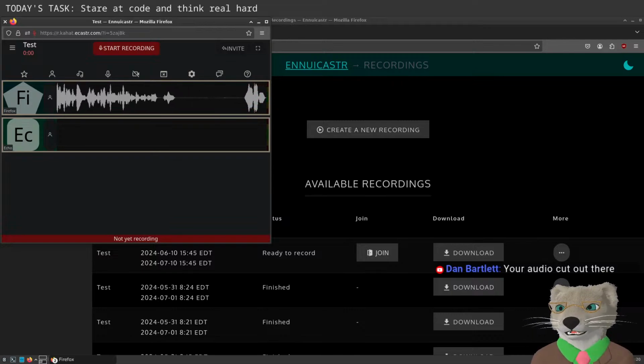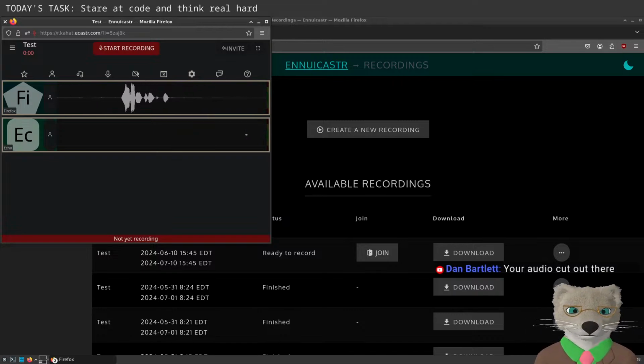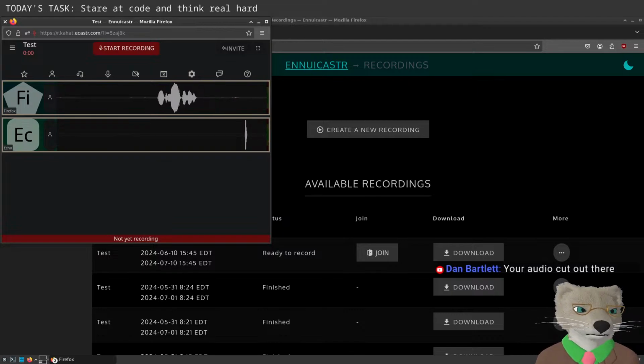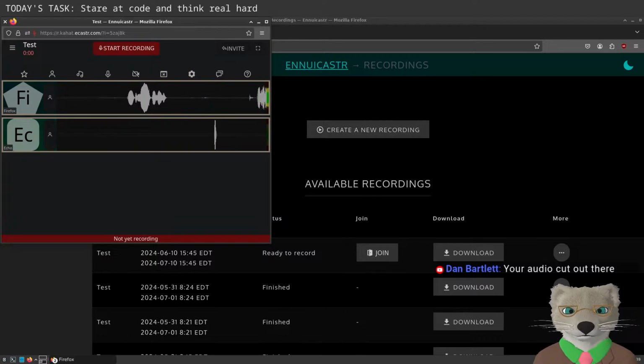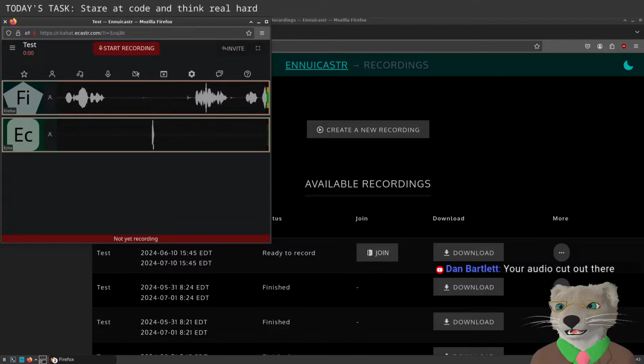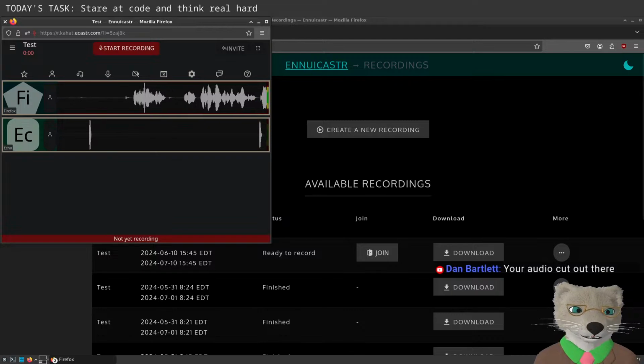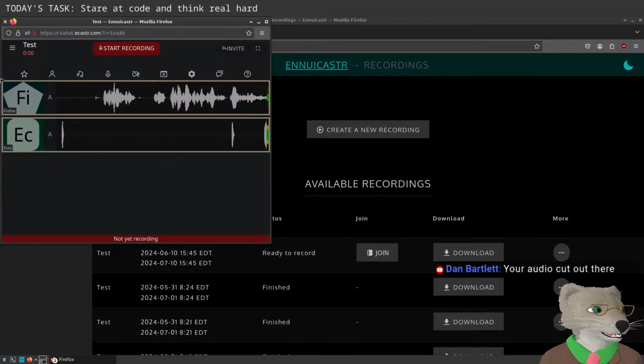My audio cut out there, says Dan. Did it? Yeah, this is very strange. Well, even if the echoing isn't working, it would be more compelling for y'all with the echo, but I can see what I need to see, because all I need to see is when the audio is received.